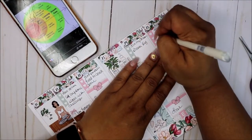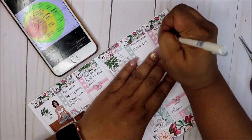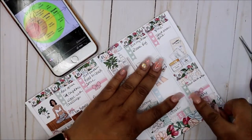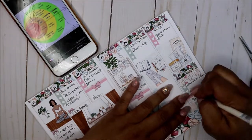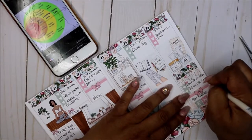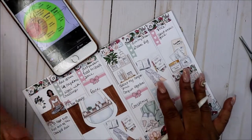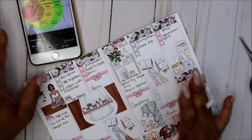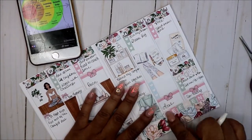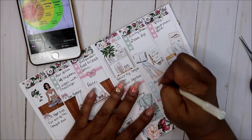So I'm going to put that on Saturday, start a new goal, which I kind of did. I started a new goal as far as making money, but I want to set some life goals. So then on Sunday, I have start faith planner and set new life goal. I really hadn't had one. It's always about money, making money, making money. And I just want to make more. We all want more. And this week is about love. So on this particular day, love unconditional.